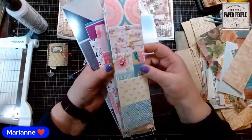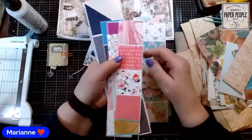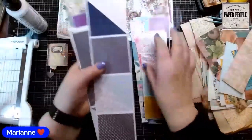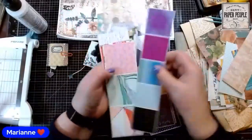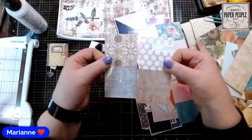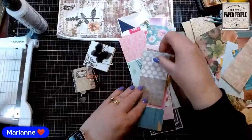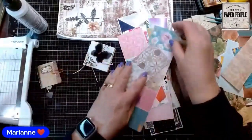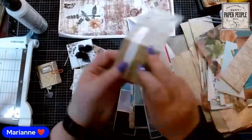I always keep those covers, and I cut them up and I leave them in strips until I go to use them to decide exactly how I'm going to use them. But I've got a ton, and they're all sizes. Some are larger, some are smaller, which is really nice, and all different kinds of colors. So this was a smaller pack, and there's in 2s. So I can decide whether I want to take 2 squares like this and turn that into a mini journal, or if I want to take 3, there's a couple of them that were already in 3s here.